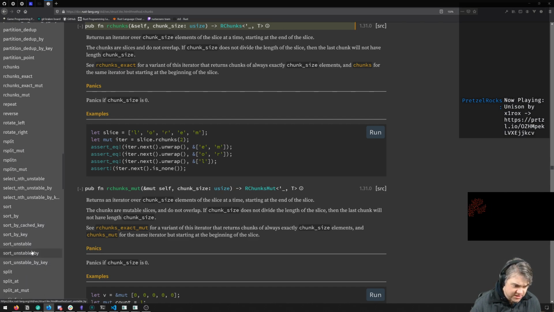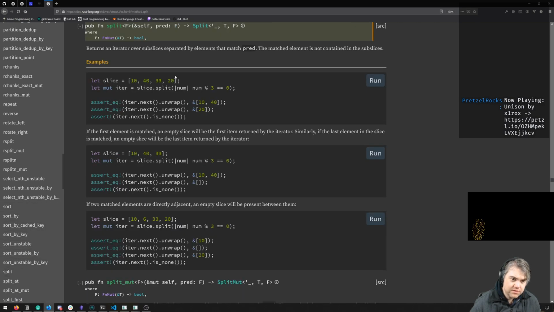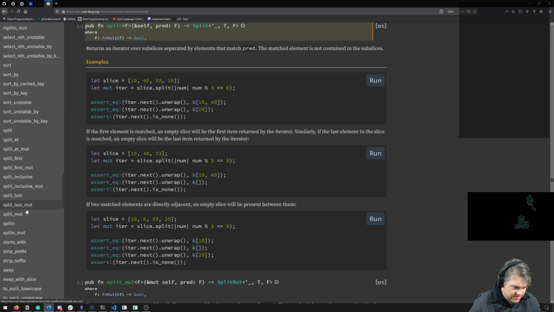That means they're going to have a split too. Returns an iterator over subslices generated by elements that match predicate. Oh, okay. So you hand it a predicate. So I probably want to chunks that.